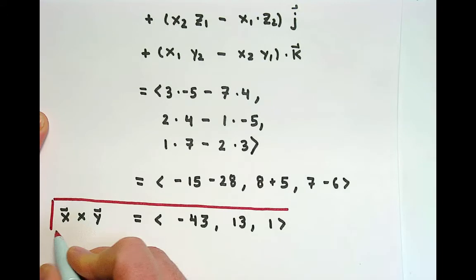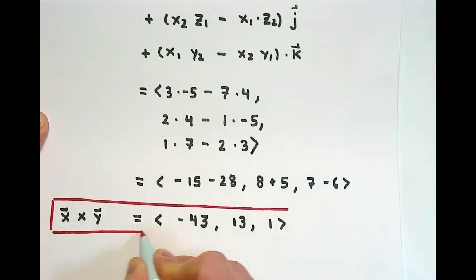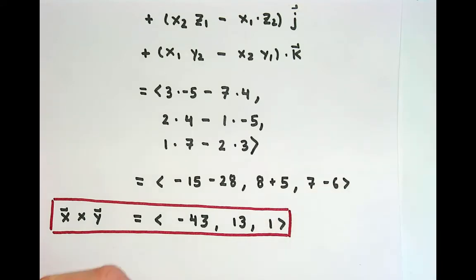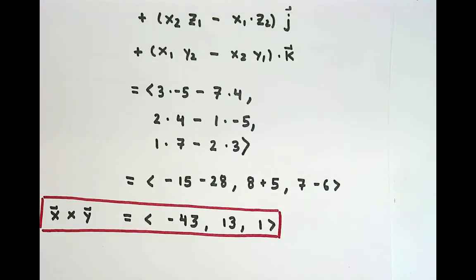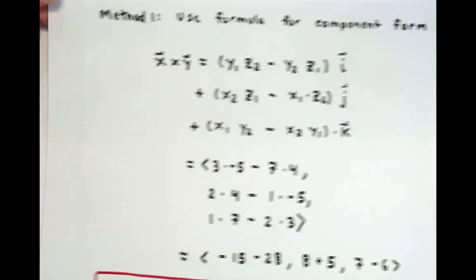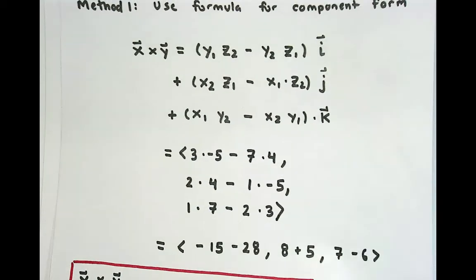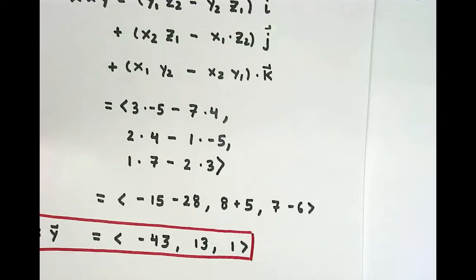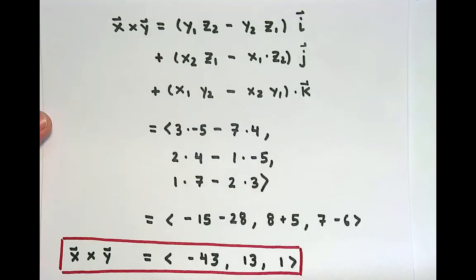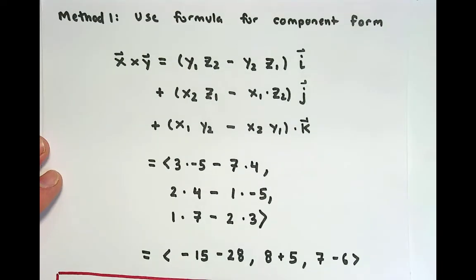This formula has 6 different things that I have to remember, and I generated it in my mind. And I would encourage you to practice like that. Of course, on a test, you wouldn't want to do this. You'd have this on a formula sheet or something to speed things up, but I think it's really useful not to have to rely on some arbitrary formula that you don't necessarily understand where it comes from, but instead encode it in your mind. Okay, so this was method 1, which was to generate the cross product using the component form.